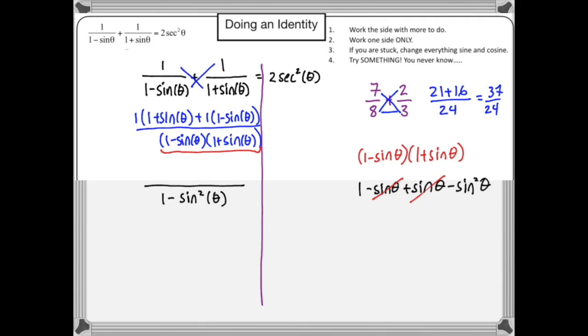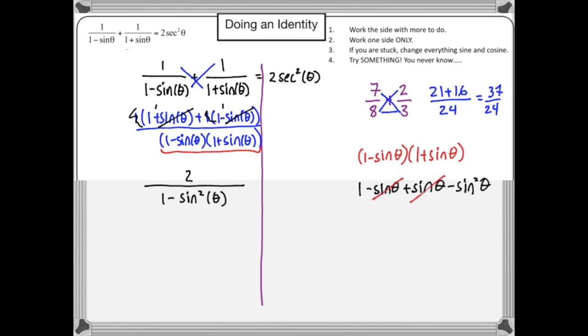and just looking up top, it looks like these signs are going to cancel out, right? Because these ones don't really mean anything here. And when I add those up top, since those cancel out, I'm going to have sine theta minus sine theta, which is 0, and then I got 1 plus 1, which is just going to give me 2.